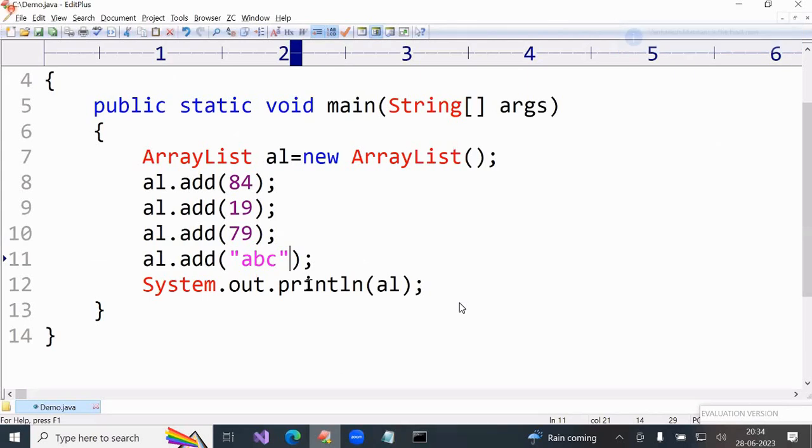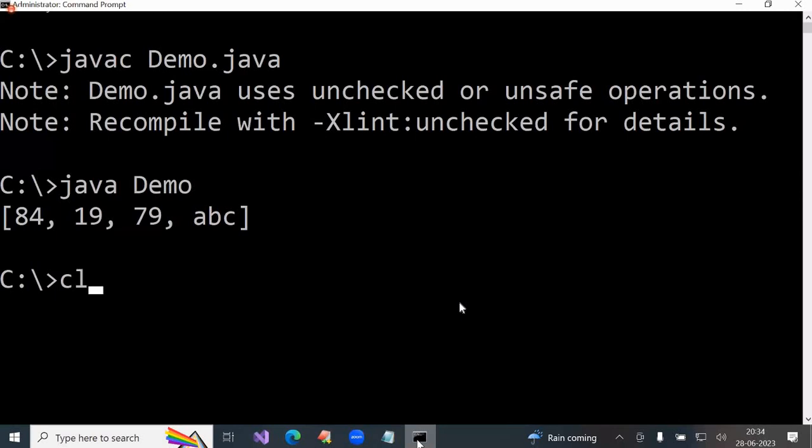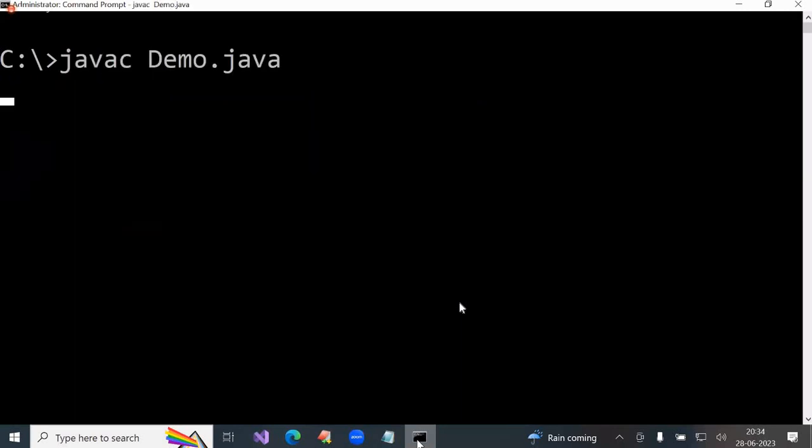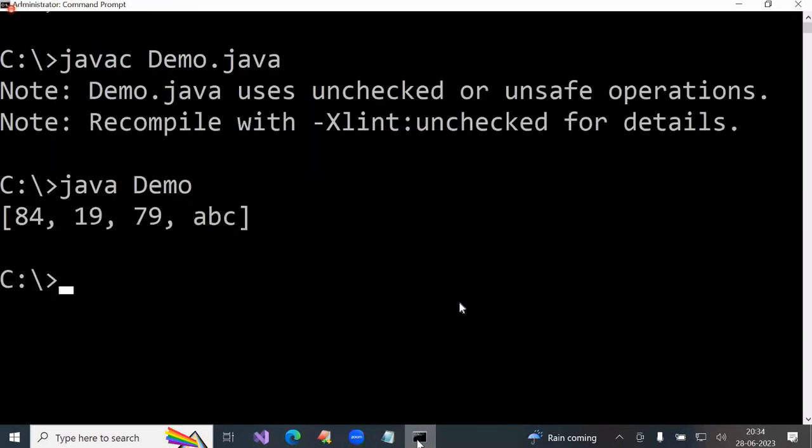Suppose this program. If we compile and execute, it is successfully compiled and successfully executed. You have seen the output also. Now you observe.